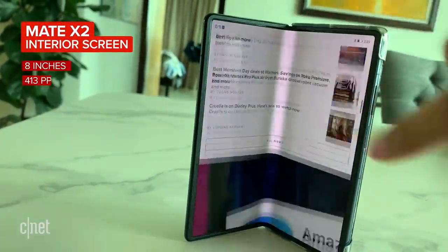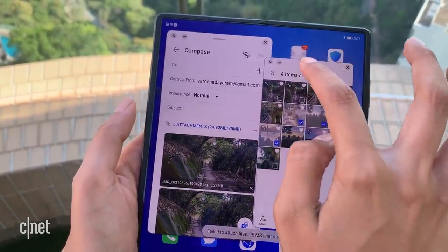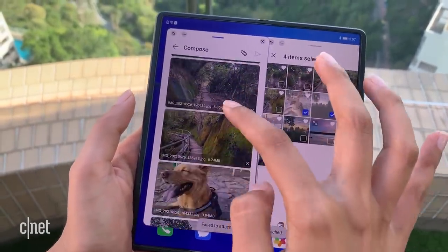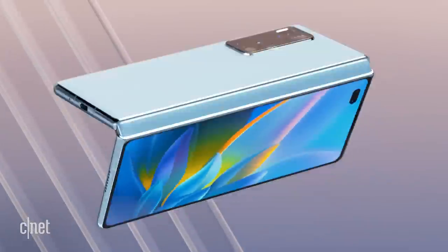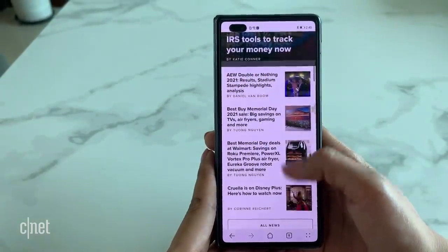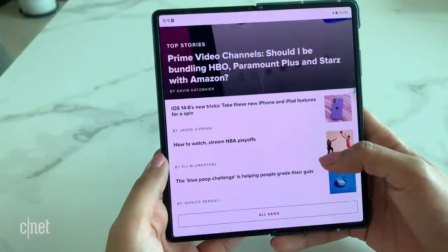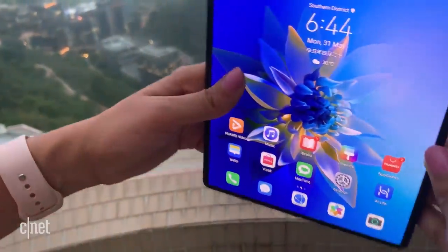And there's of course the second inner display. It's 8 inches, as big as a tablet, and is entirely free of notches. This is where the real fun begins with the Mate X2, especially if you're a big screen lover — and even if you're not, it's tough not to marvel at its inner screen and the engineering feat it represents. New to the redesign is the so-called teardrop hinge, which describes how the screen curves to avoid creasing. It uses a zirconium-based liquid metal that Huawei says is twice as strong as the falcon wing hinge from previous models. The hinge motion feels steady, and there's closed, open, and also somewhere in between. As for the crease, I didn't really see one most of the time, at least when looking at the device head-on.